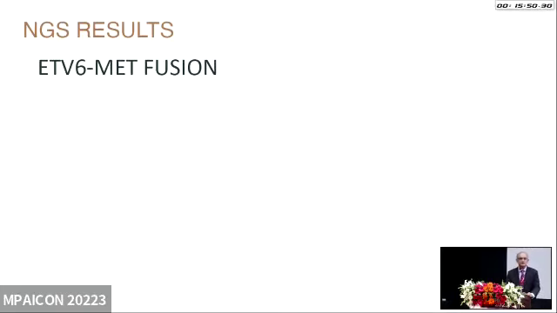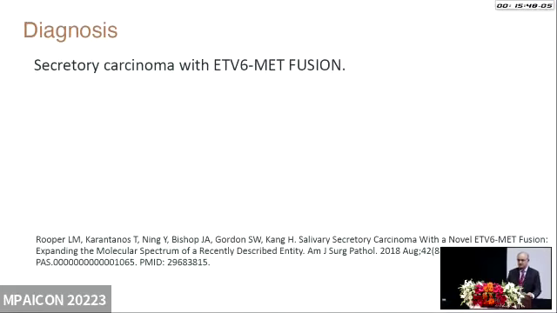And this particular mutation was picked up, ETV6-MET fusion. Diagnosis: secretory carcinoma with ETV6-MET fusion arising from minor salivary glands of the bronchus. The first cancer that I have seen in this setting. I've seen a few secretory carcinomas, but never from the lung before. And this had a very unique fusion gene partner. And why is this important? Because this is an actionable target, and there is a drug that is used for management. And this is the reference to that paper, which was published a few years back.